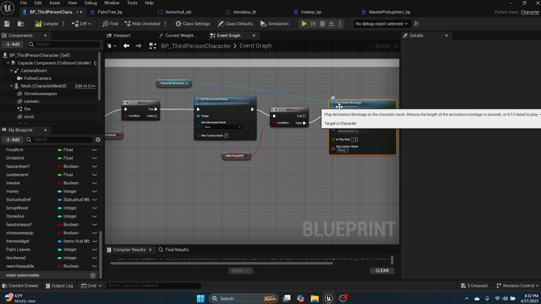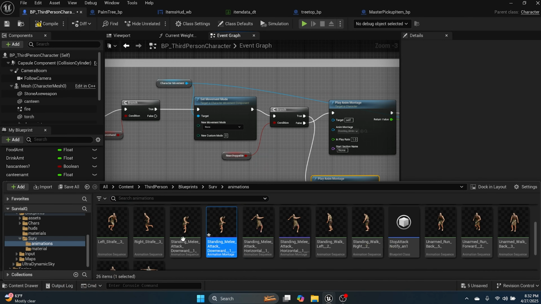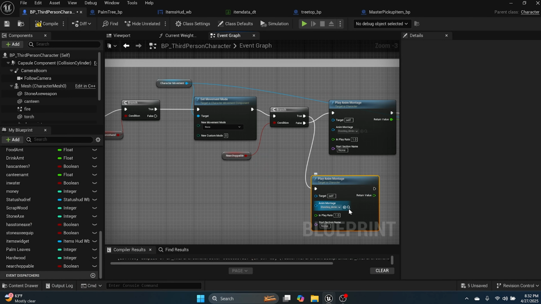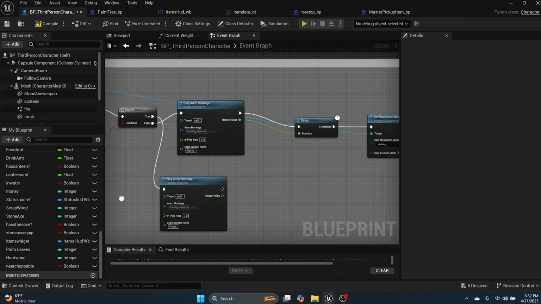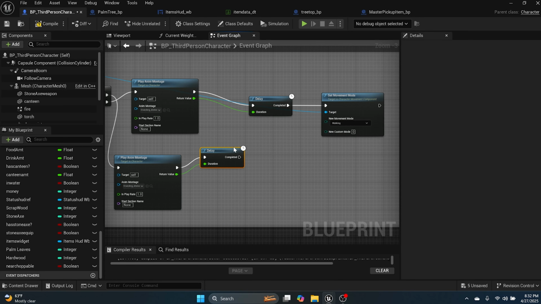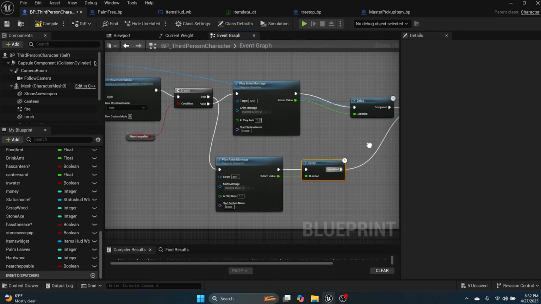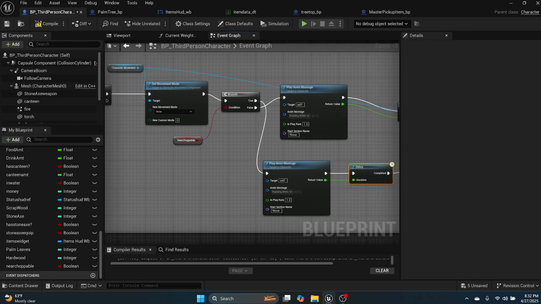But if it is true, copy, paste, do that animation montage that we just made, which was this one, standing melee. Okay, and then all we want to do is do the same thing. So there should be a delay afterwards, delay, and then set the movement mode back. You can just plug that here. Yep, and that looks good to me.